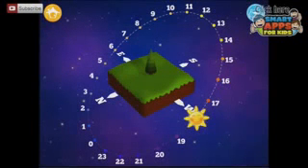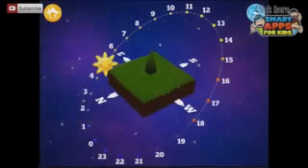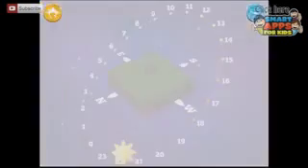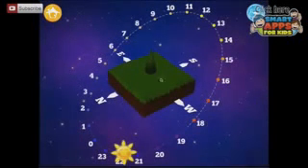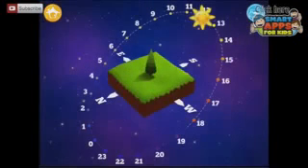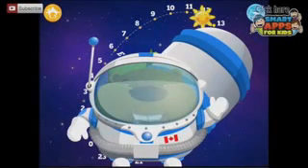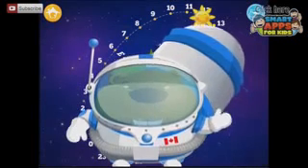Put the sun on 5. Okay, this is very early morning. Put the sun on 22. Over here it's quite dark on the earth, isn't it? Put the sun on 12. And look at the little tiny shadow, that's noon. Well done. That was brilliant. You are really starting to understand the hours of the day.